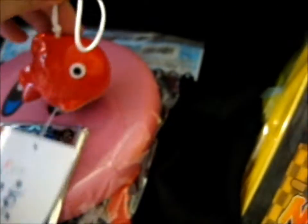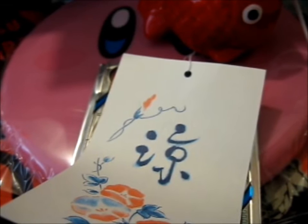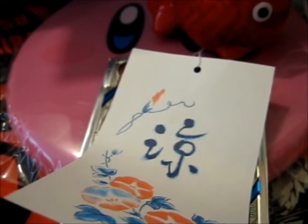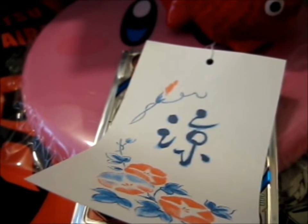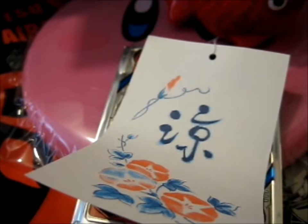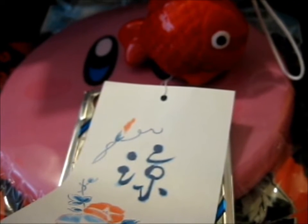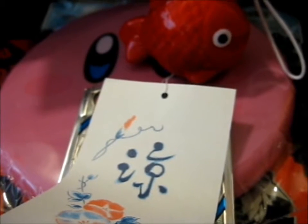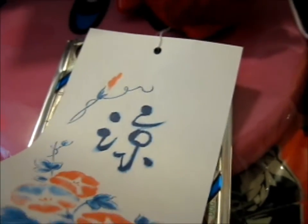Gotta go fishy! This thing is called the Furing Kingio. This is one of the most iconic summer-related objects in Japan — a traditional charm usually hung over doors and windows that evokes freshness and summer breeze for many Japanese, mostly due to the sound it makes when it rains. This one represents a kingio, goldfish — another symbol of summer. Currently it's September and almost winter, but it feels like winter — it's all bright and cold.